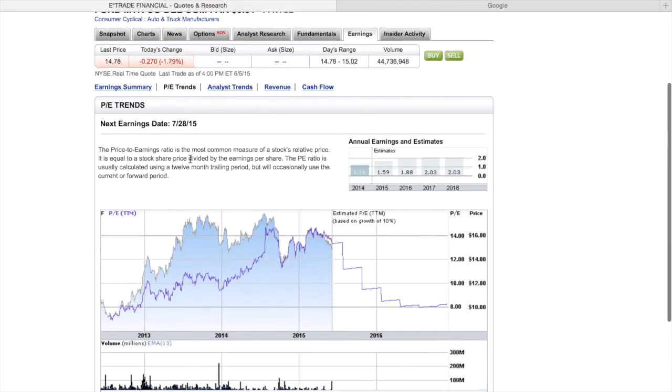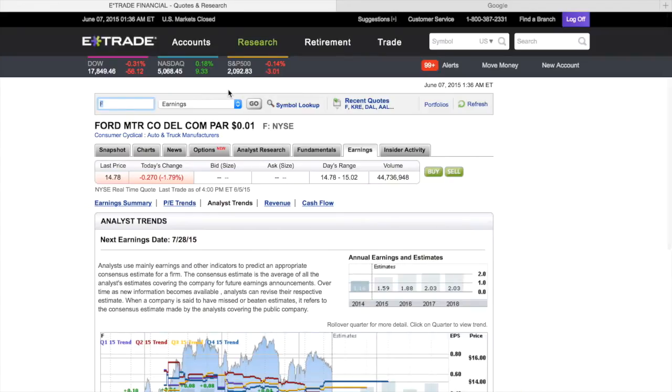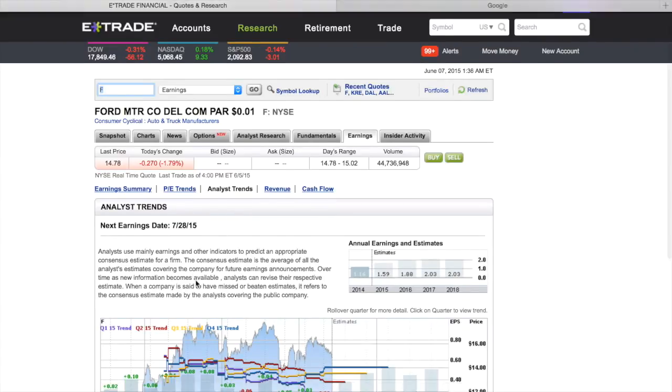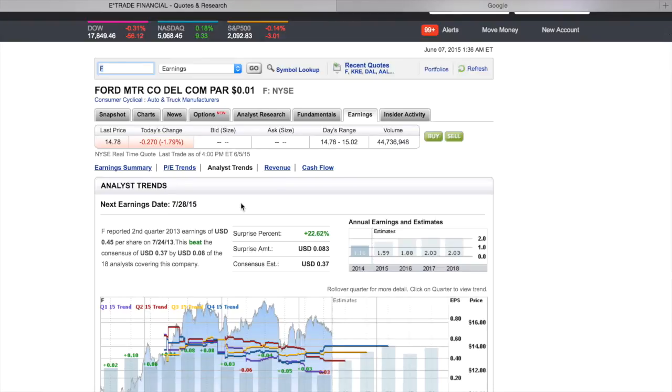I'm not going to talk through every single tab because this is just to introduce you guys to what it is. If you have more questions, you can definitely drop a comment below and I can tell you. Analysis trends, you're looking at trends of how earnings go. We all know that Ford had a bad time back in the day, but let's take another example, right? And you say, well, this is telling me about the earnings, but say I actually want to read the earnings. You've got to keep in mind, if you're a publicly traded company, publicly traded means that the public has the right to see. It's open books. The public can see your books.